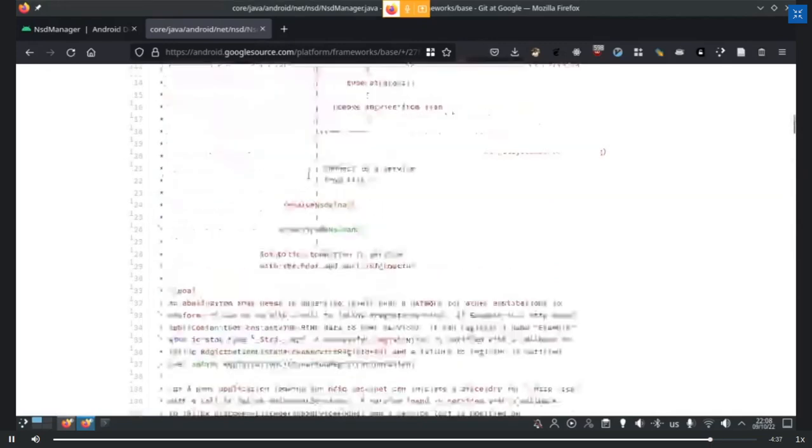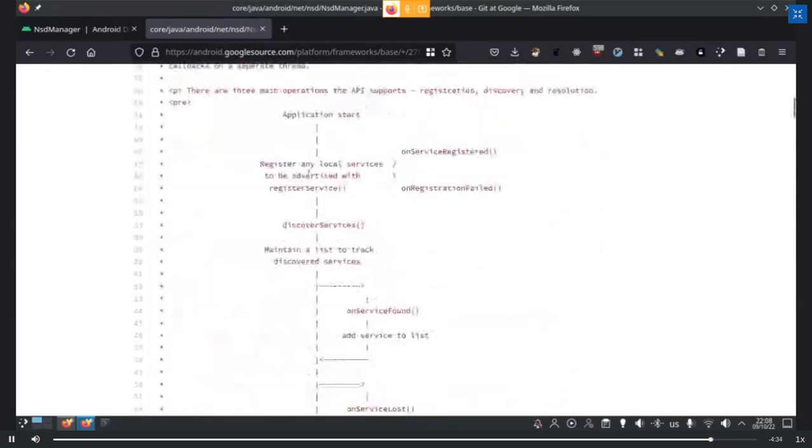But if you follow this line further down, how is this on service found working and what is it calling and all of that, you will find that there's another layer and then another layer. Probably at some point you will reach the Linux kernel source code, which will interact with Wi-Fi drivers, and that code could also be proprietary. You might not have access to the code that runs on any particular device, so you will have to look at a generic device, perhaps not the one on your own phone. And at some point you will reach Wi-Fi connectors and Wi-Fi drivers and all that.